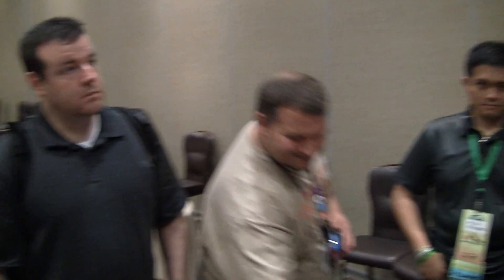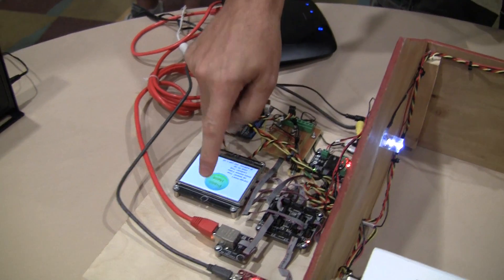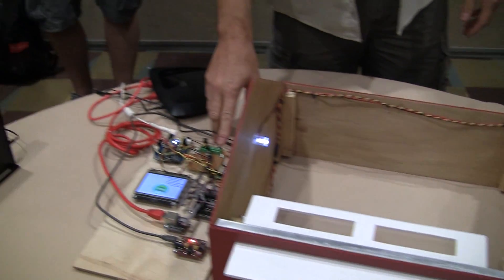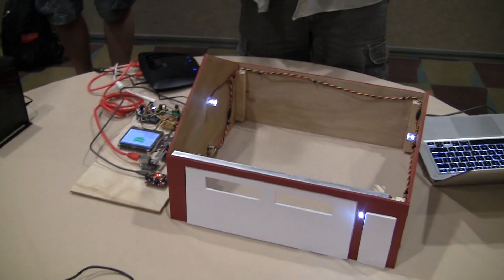So I can determine whether they're on or off or open or closed or whatever. And the state machine can act appropriately, or allow me to do the appropriate things when that's appropriate. For example, back here there's a switch. And if I flip that switch, I can press this all day long and it's not going to do anything. So that's a hardware lock. And the finite state machine, when I flip that, flips to a lock state and will not let any command do anything until it gets out of the lock state. So when I flip it back, then I can press the button and it'll do whatever. Behind the scenes, it's flipping from state to state, open to close and all that.